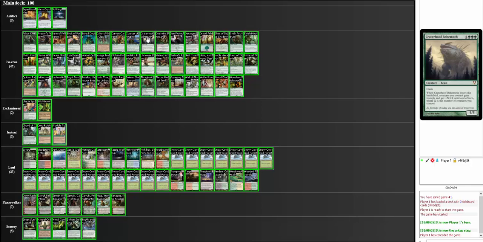Having a Domri Rade on turn 2 is great, but it's not the end of the world if you have to wait until turn 4 or turn 5. The same goes with Xenagos and, of course, Rurik Thar. Kessig Wolfrun, you're not going to be doing that in the early turns anyways, so that doesn't even matter. So, mana base, we got that.